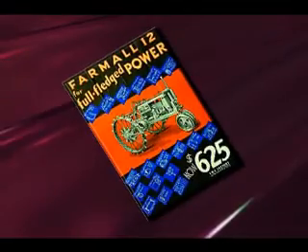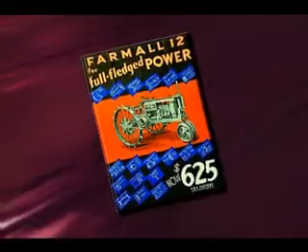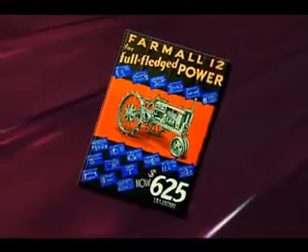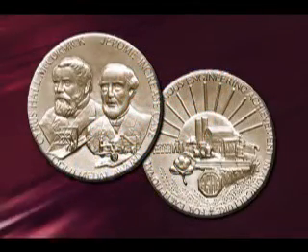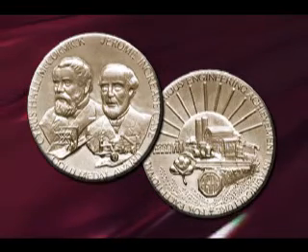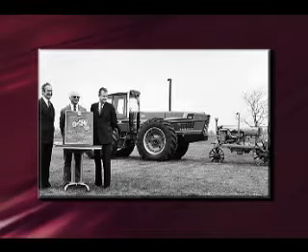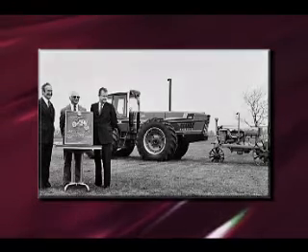Competitors rushed to develop a general purpose tractor of their own, and by the mid-1930s, GPs had replaced the standard Fordson-type tractor. The wholesale replacement of the horse began in earnest with the new tractor design. Burt Benjamin was the 12th recipient of the ASAE Cyrus Hall McCormick Gold Medal in 1943. A commemorative plaque for this landmark is at the site where the first successful row crop tractor was operated, now the CNH Agricultural Equipment Center in Hinsdale, Illinois.